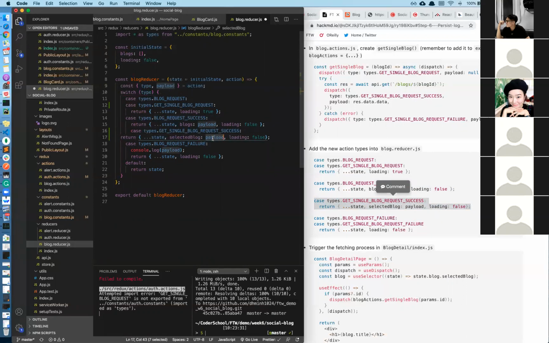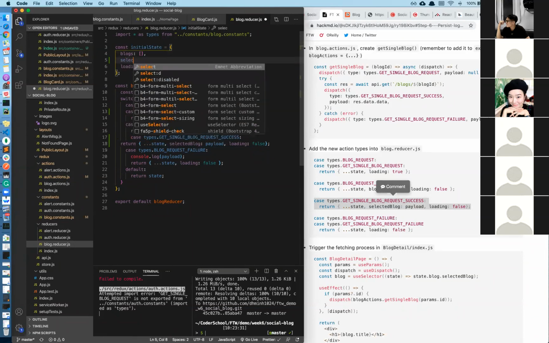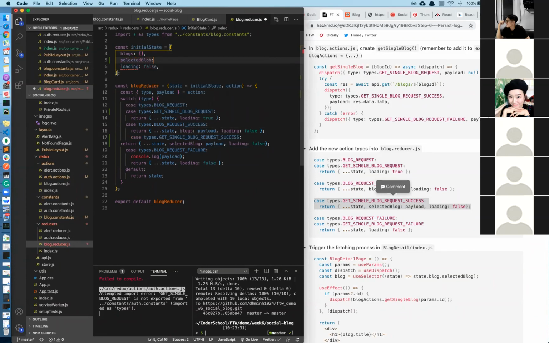So the payload here, remember, is the response by the server. It will be saved in a new object called selected block. Okay, so let me define selected block here as an empty object. And then after get single block request success, it will merge the data into the selected block.